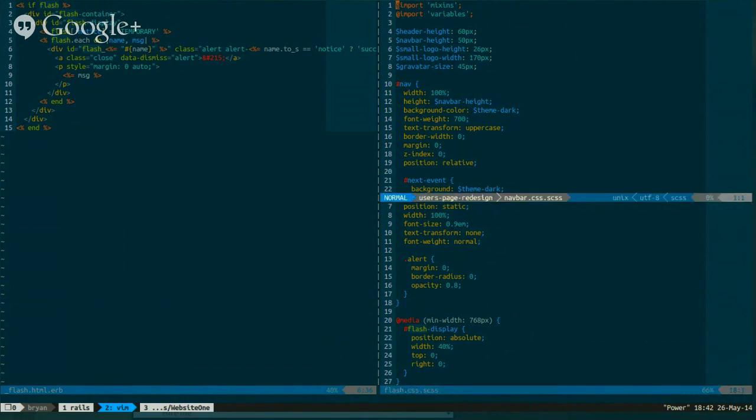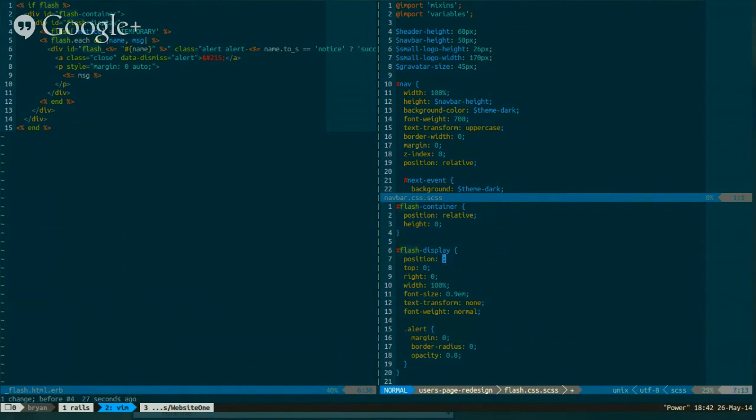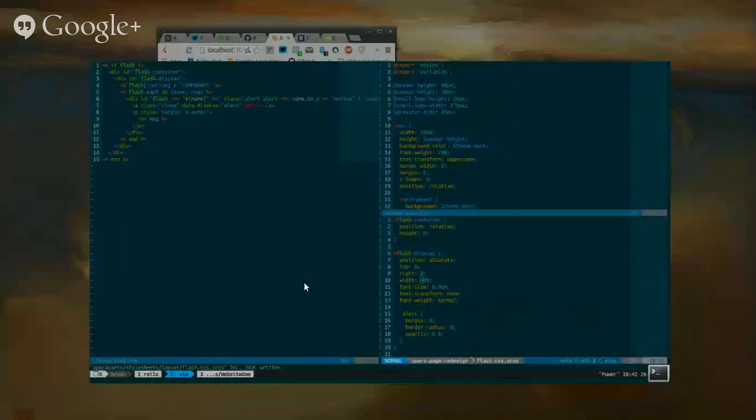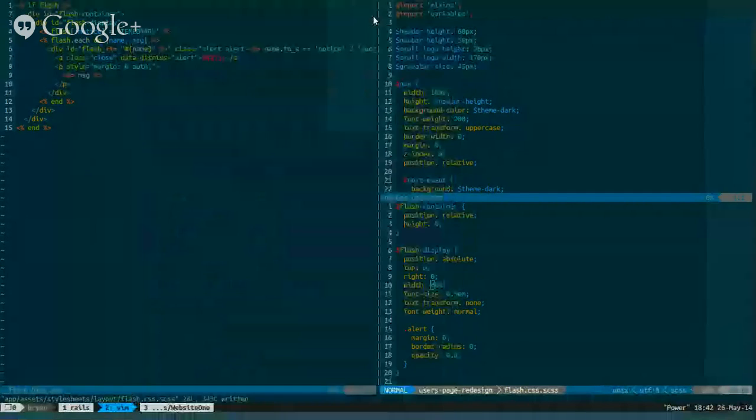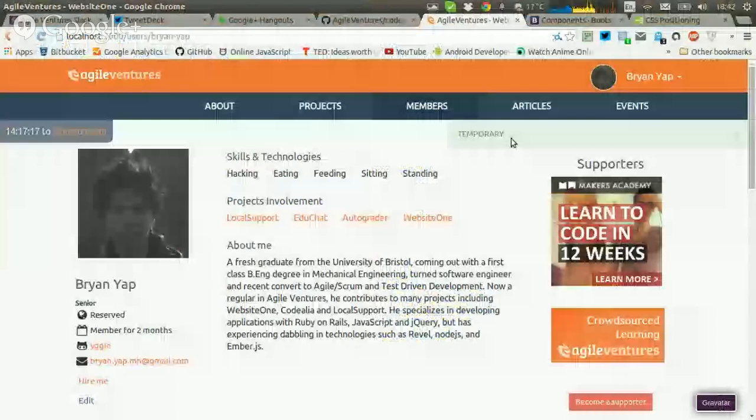I should probably be consistent. Max width 100%. Here width will be... okay. Cool.